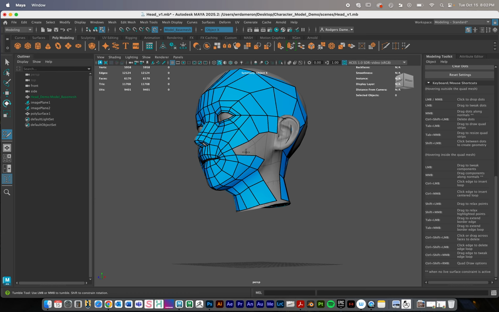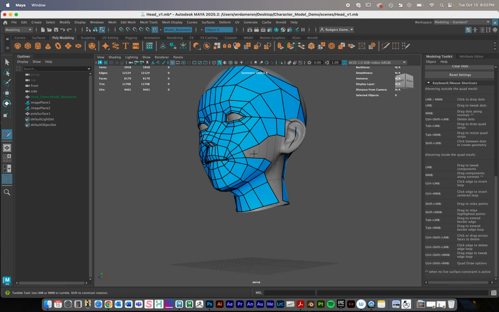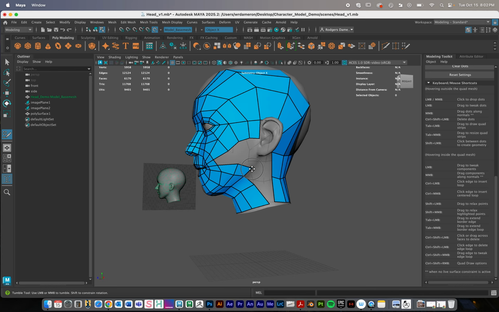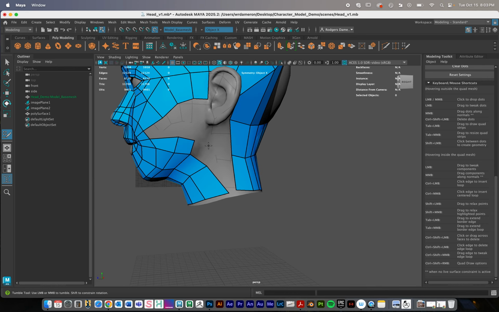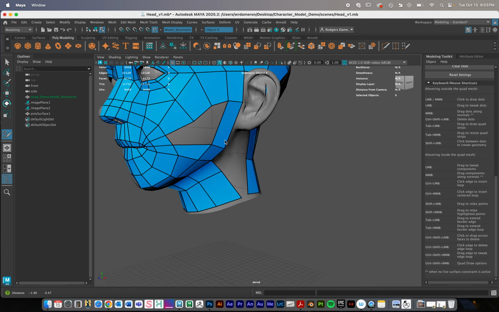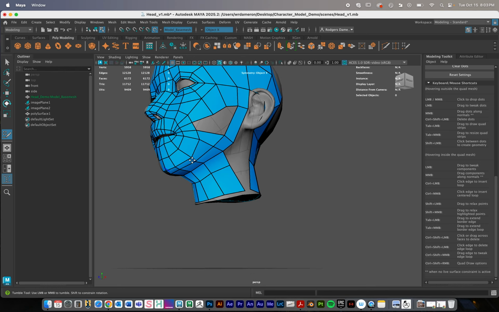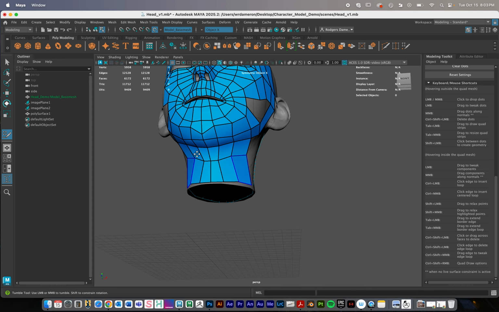And when redoing topology, just remember you're trying to create a bridge that you can later connect. It doesn't need to be hard, right? I realized I wanted this edge to go and connect up to here. And so what I did is I just deleted a few faces, gave myself an area that I could rework and rebridge. Now I can concentrate on the jawline coming up here, and I'll connect it right there. And I can slide this up a little bit, give myself a little bit more room in these regions.